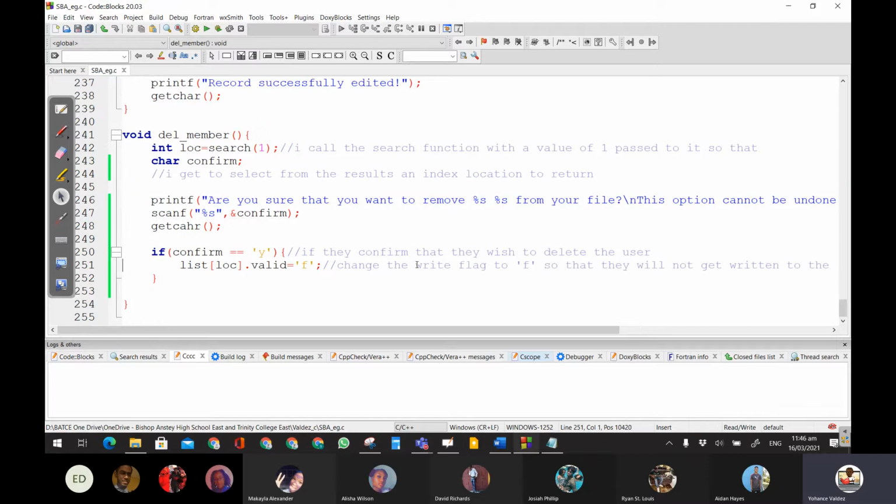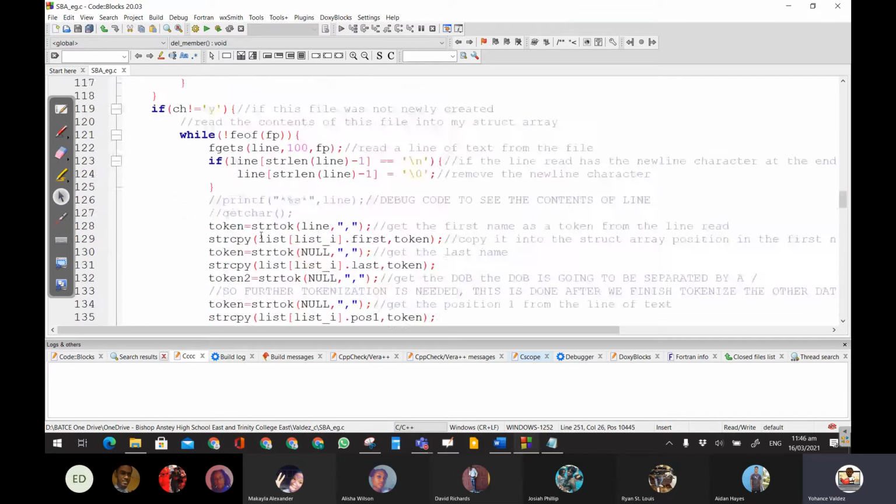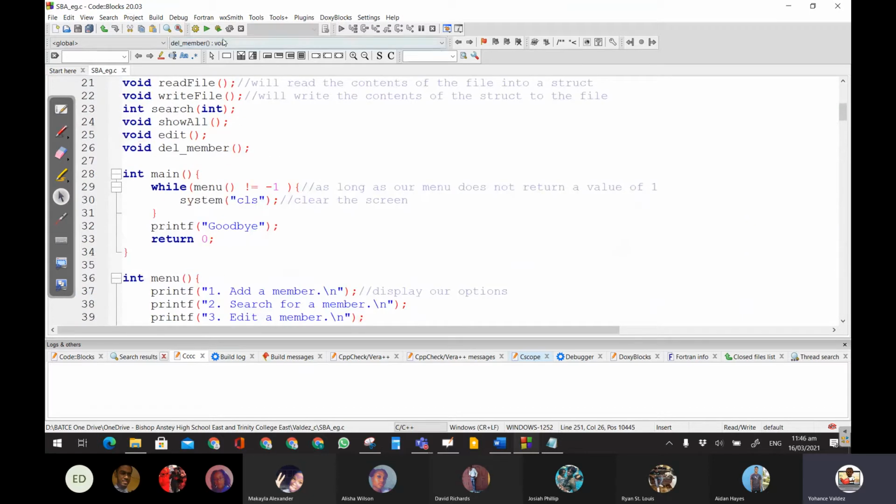Okay, but we still need at this point to change the write file to represent this. Remember, we don't write T or F to the file. This is something that is done only in the program, only when the struct exists. You all understand me? Anybody have any questions so far?